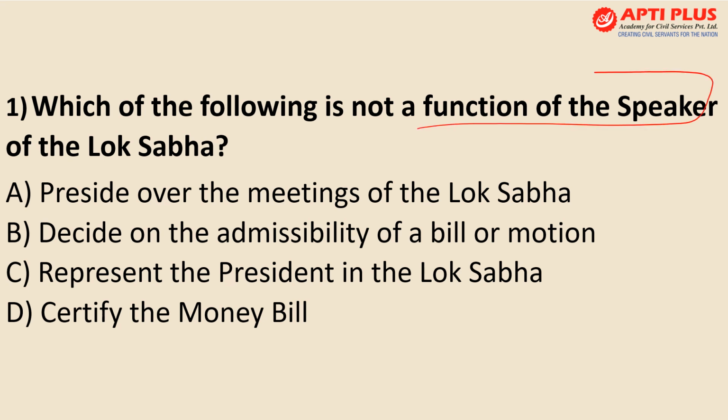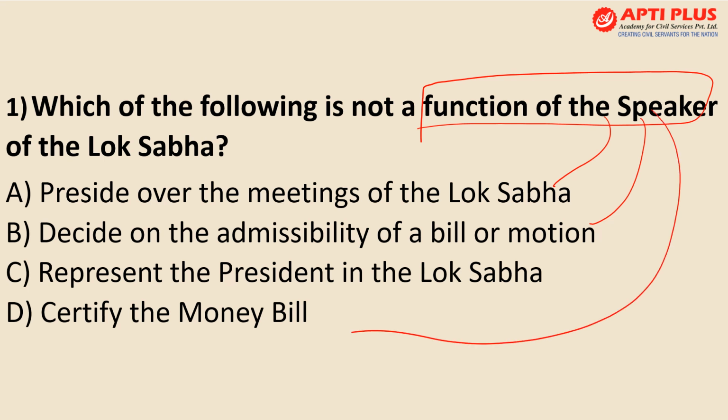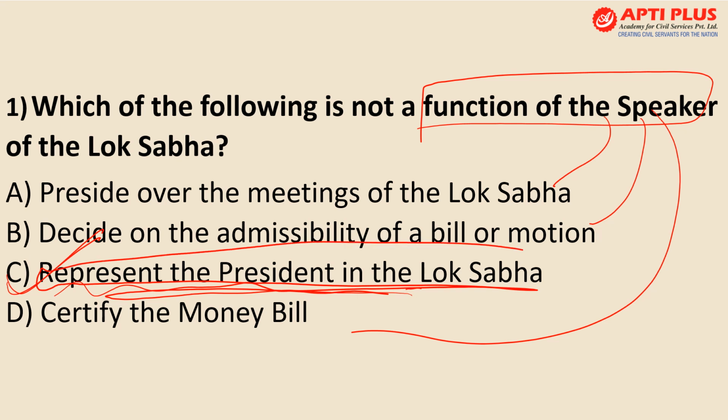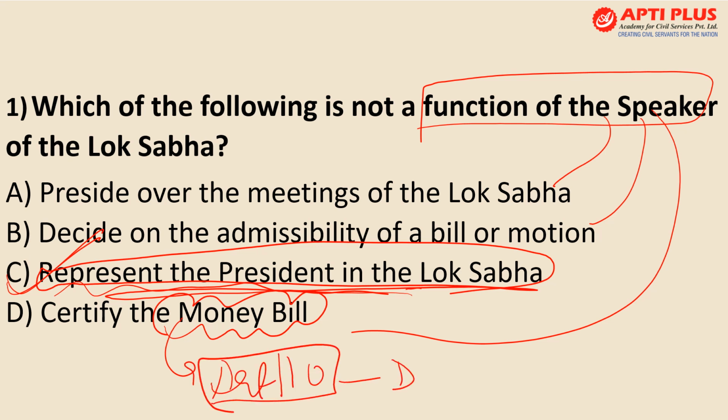Here we can see with respect to function of the Speaker, all the three except your option C are the functions of Speaker of the Lok Sabha. So answer is C, represent the President in the Lok Sabha. This is not the function of Speaker. And with respect to money bill, we should know that Article 110 defines our money bill.